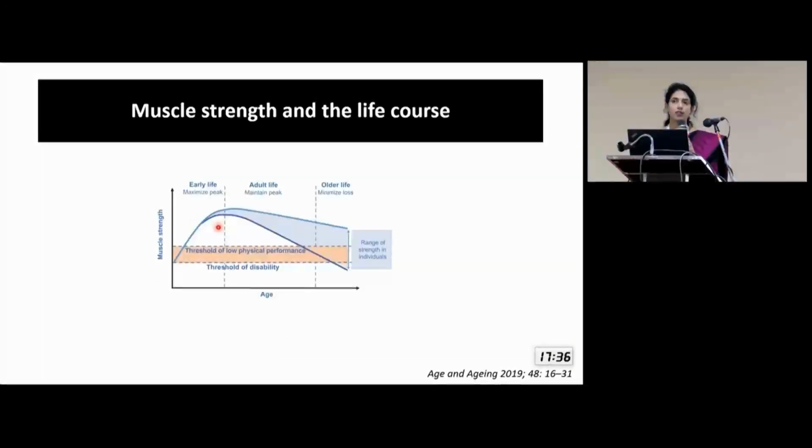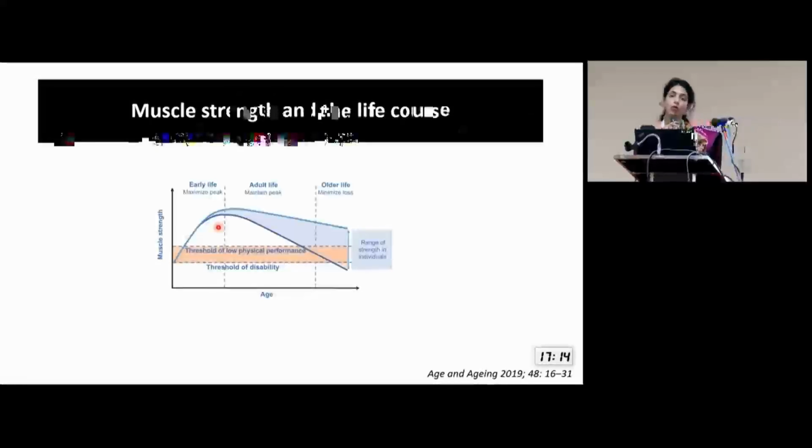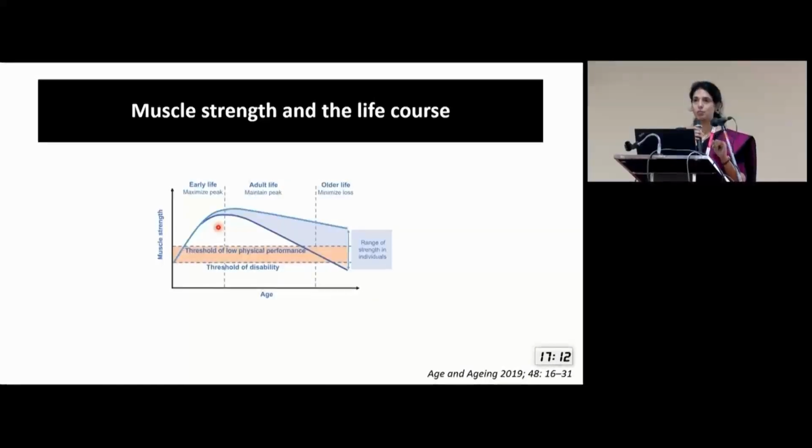Now, this is the life course of muscle strength. If you look at the graph, we remember bone density, the bone accrual also looks somewhat similar. Even the muscle accrual looks similar, where we attain a peak towards adulthood, maintain, and then around 30-40 years there is a decline. Now again you can see that there is a range. There could be significant individual variability in muscle strength, and the rate of decline of muscle mass and muscle strength would vary across individuals.